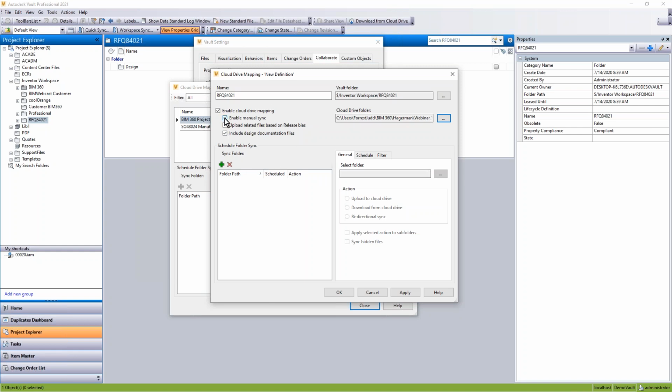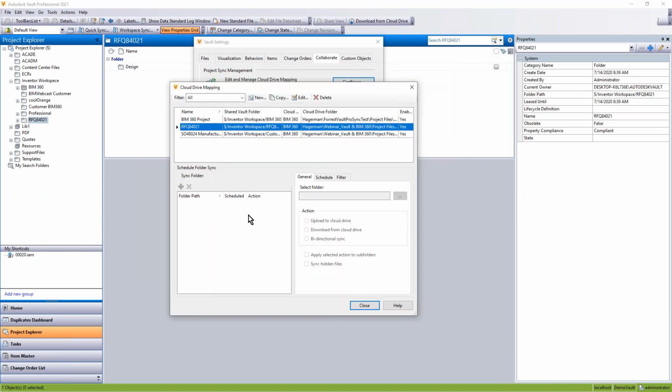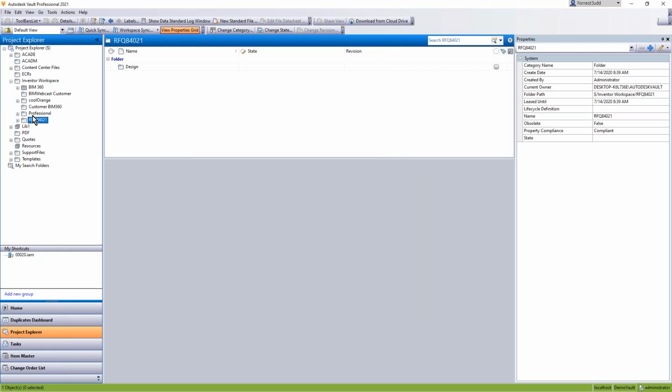You also have the option to say yes or no in terms of manually syncing the data, and you can set up a schedule where you could say, every day at a certain time, or periodically. I think the minimum is 8 hours, so it really is designed to be a once a day thing, or once a shift if you're that busy. But if you don't necessarily want to push all the data up or bring all the data down, you can do the manual synchronization, and that's what we're going to do here today. So just like that, it's set up.